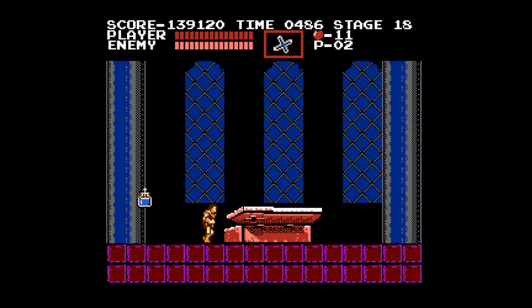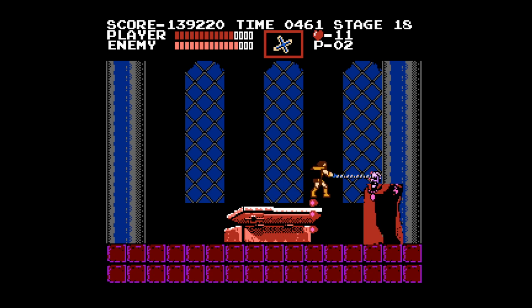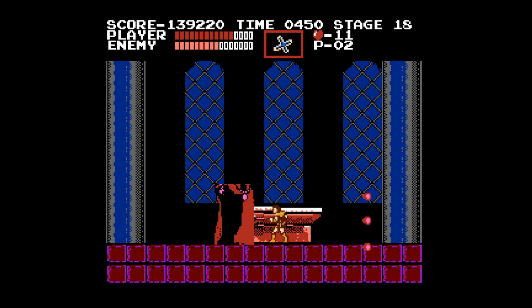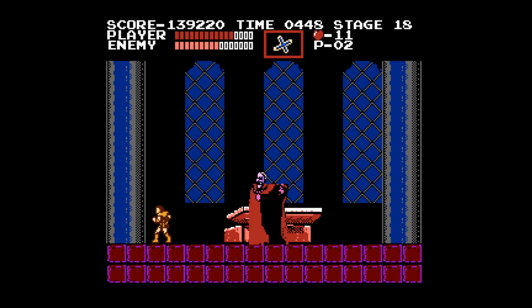So the key to making the second form fight more doable is to not take damage on his first form. The key to winning a game is not take damage, huh? Oh, you gotta be... Come on! Yes, I'm getting quite frustrated. I never had this many problems with his first form in any of my previous attempts.